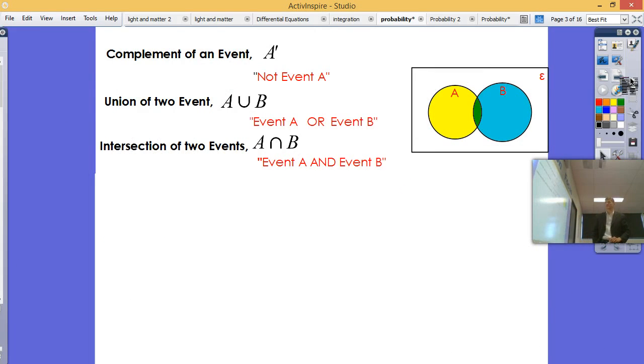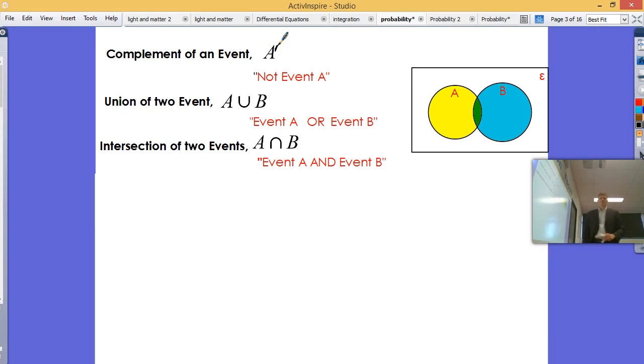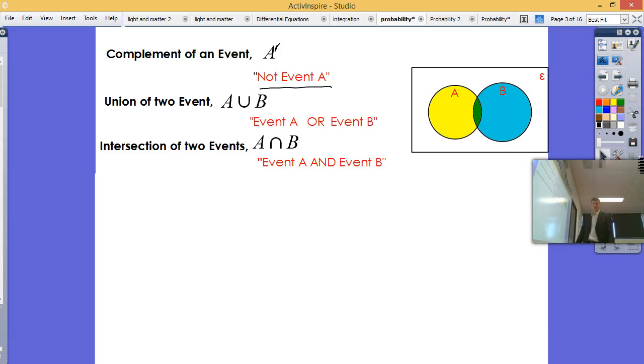Let's look at some composite events. We have a complement of an event, which we're going to denote as A dash, and the type of wording we were looking for is "not" an event, such as not rolling an even number. It is not raining tomorrow. Kai will not stay up till midnight doing work. Cameron will not keep working all night. Everyone will not forget to do their homework this weekend.